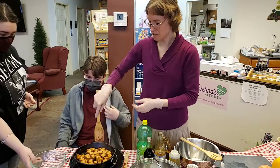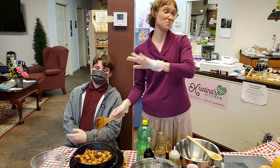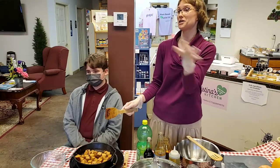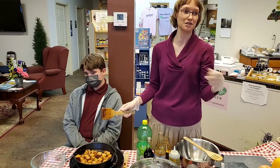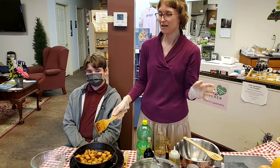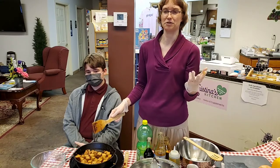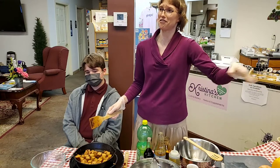I tried an experiment here at the restaurant. I started out making this kind, and then I told all my stir-fry customers, okay, I'm going to try a new recipe now. And I put cornstarch and seasonings on the outside, did it in the air fryer and put it on. After about twice or three times of doing it, they were like, we don't like this tofu. Will you switch back to your other kind?